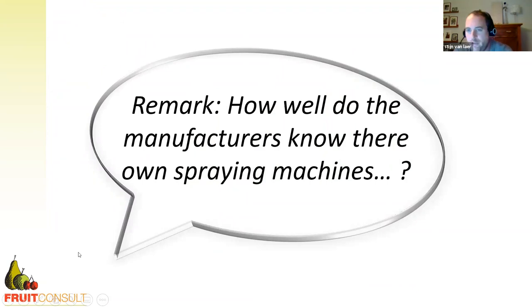Then I was wondering, how well do the producers of spraying equipment know their own equipment? So I phoned five of them and asked them, according to you, what do you advise for your growers? Which ventilation speed do you advise? Two of them gave a very good answer. They said that's the optimal ventilation speed, and be careful for that and that. They really know how to give good advice for the machine. The other three producers gave wrong advice or said it's up to the grower. He may decide if he wants to blow hard, so it doesn't matter. So it seems that 3 out of 5 of the machine producers in Belgium and the Netherlands don't even know their machine very well. Because we now know what the optimal ventilation speed is, and they themselves do not have any clue at all. So this is a bit disappointing.